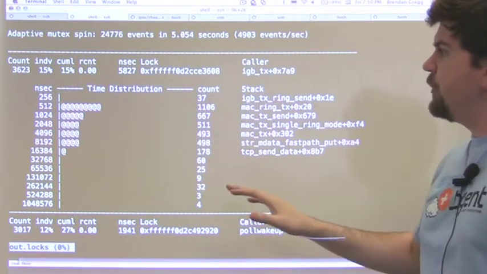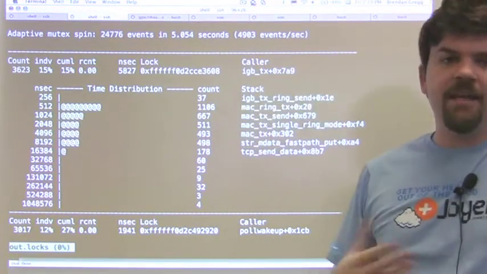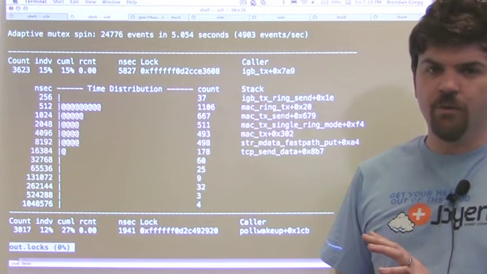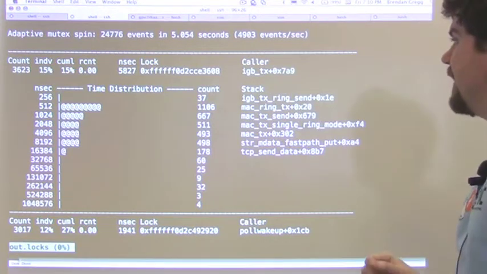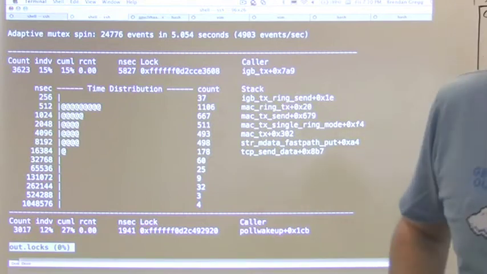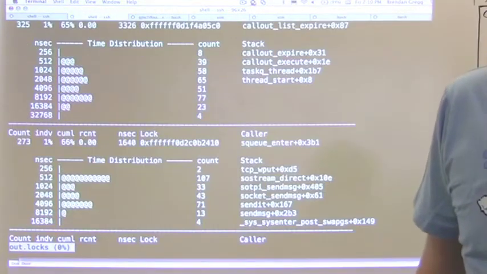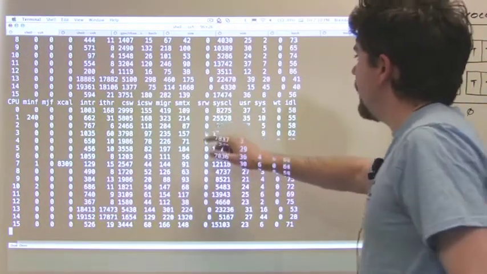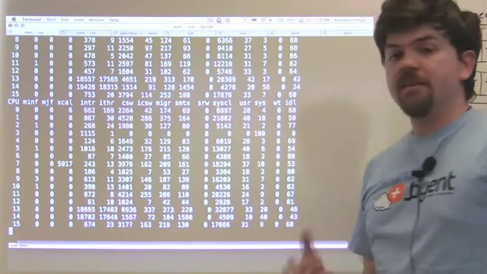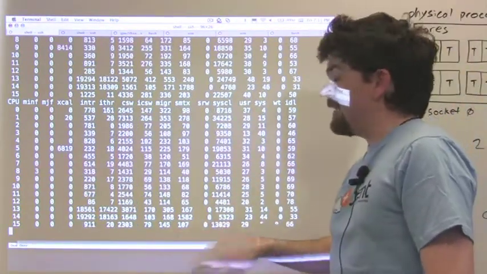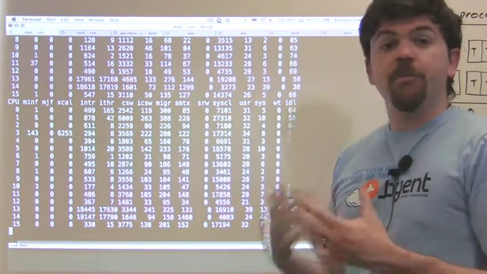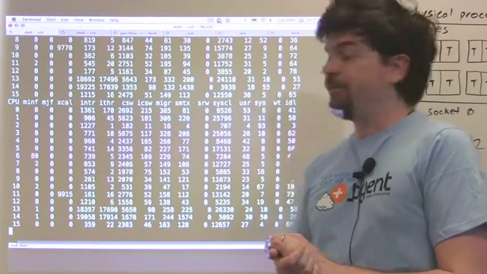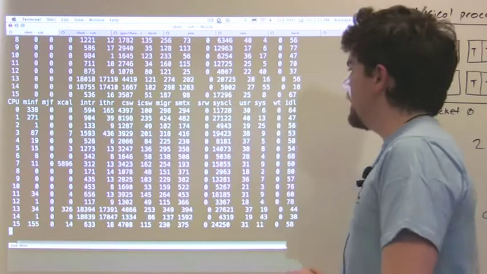If this was getting too hot, this may tell me to go and investigate IGB tuning. It may have a configuration file. I may be able to tune exactly how it works and relieve pressure on that transmit lock. And the output of this goes through all the other locks that we were spinning on as well. So that's how you can get more information on that column, which is spins on mutexes. It's lockstat. Lockstat does bring some performance overhead when you're running it, but you can gather some excellent information in a short amount of time to find out exactly where those hot locks are.